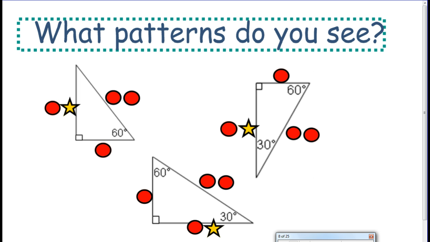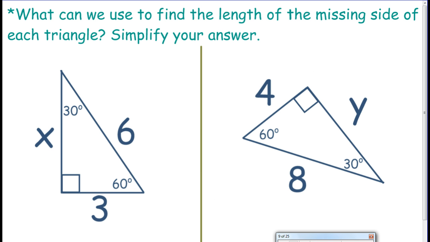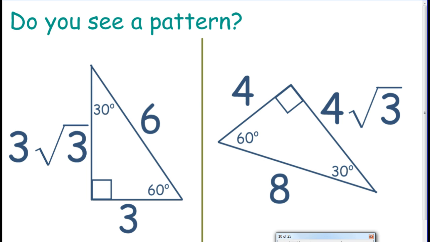A square root 2. The star was a radical. And then the circle was a whole number. So today it's going to be a whole number, then a whole number times a radical, and then that whole number doubled. Let's see if we can find out. And we were going to do Pythagorean theorem with each of these, but we're going to save that, and I'm just going to reveal the answer. So I want you to stare at these and find out what you think the rule is. We're going to fill in the rule box in a minute.